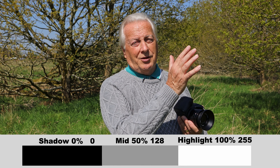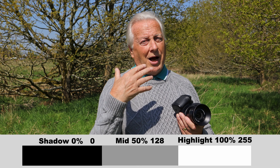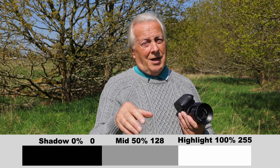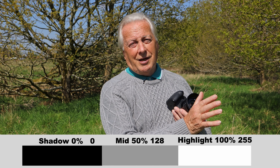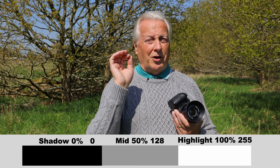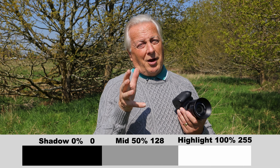If we take a typical scene with shadows at zero percent and whites at 100 percent, our normal eye brightness for neutral mid-tone gray is 50 percent. In digital terms, black has a value of zero, white has a digital value of 255, and neutral gray is right in the middle at 128. With a normal exposure we'd expect to see the neutral grays come in at something like 128, and you could actually use the pipette tool in Photoshop to establish whether you've got the right exposure.